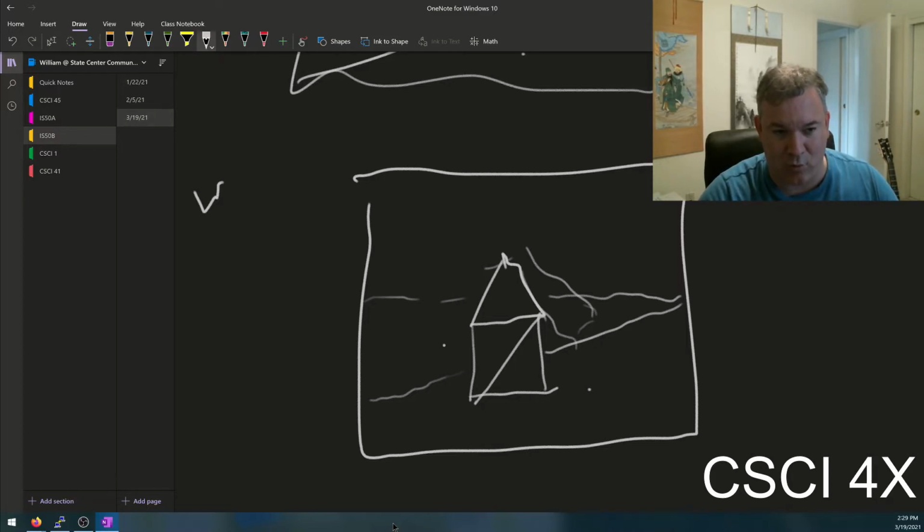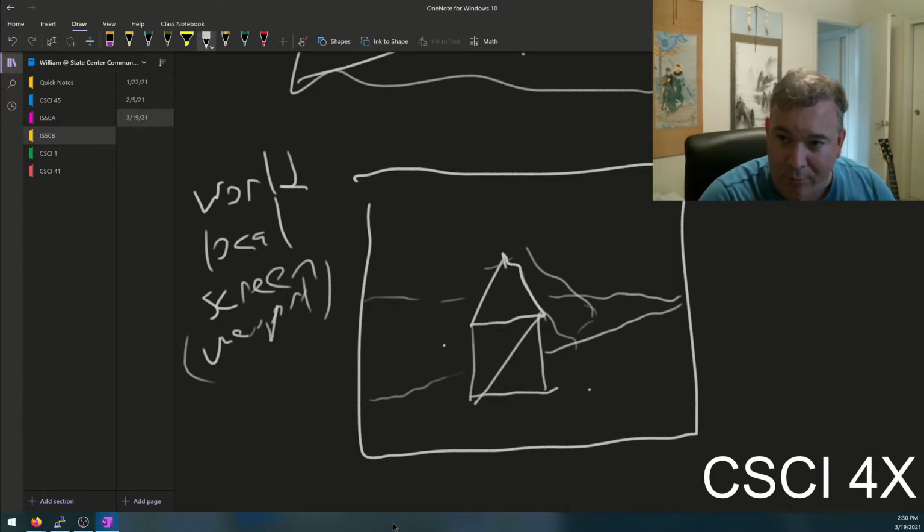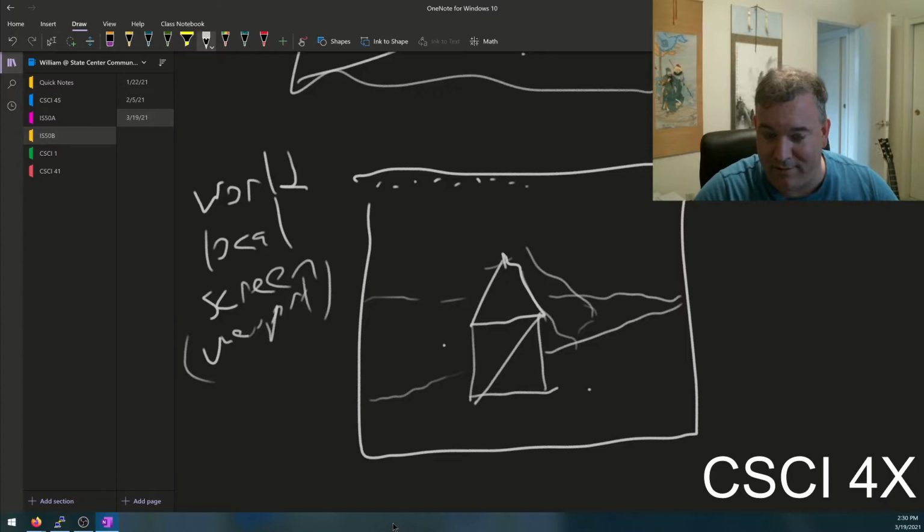Remember how there are world coordinates and local coordinates? There's also screen or viewport coordinates, which is what X and Y location that triangle is actually going to appear at. Now, rasterization takes place. For every pixel on the screen, it goes through and says which triangle is there. It gets complicated if you have multiple triangles overlapping. For example, the roof here is occluded by the front of the house.